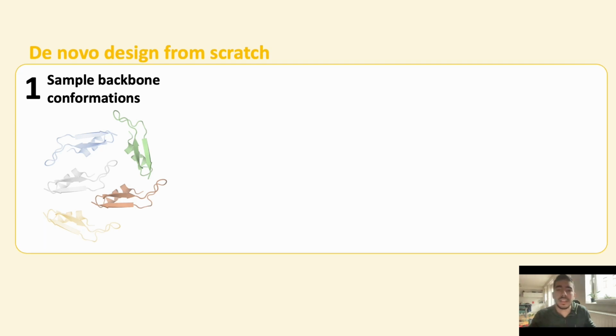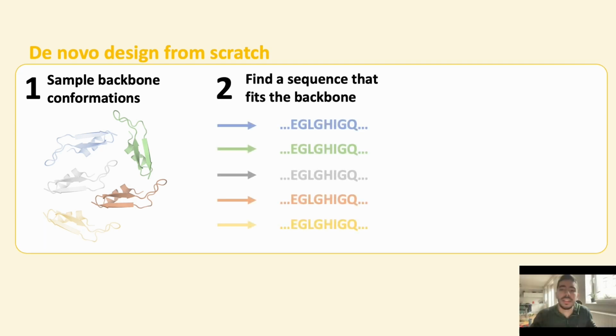The second step then is, for each of the designed backbones, to find a sequence that fits into that structure with the lowest possible energy. This energy considers all the forces related with the protein folding process, like the burial of hydrophobic residues, as I've mentioned before in the globular folds, also the van der Waals forces and the intraprotein hydrogen bonds, among other interactions. So any kind of interaction is important at the end to keep the protein stable and well folded.